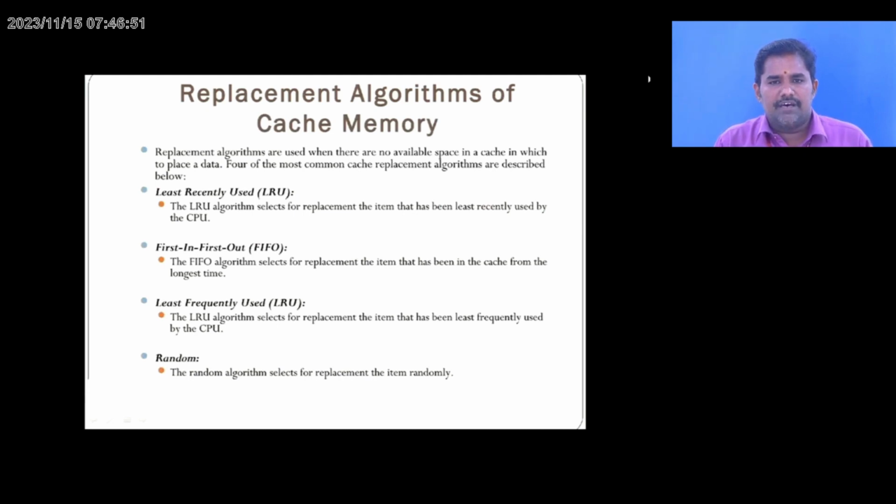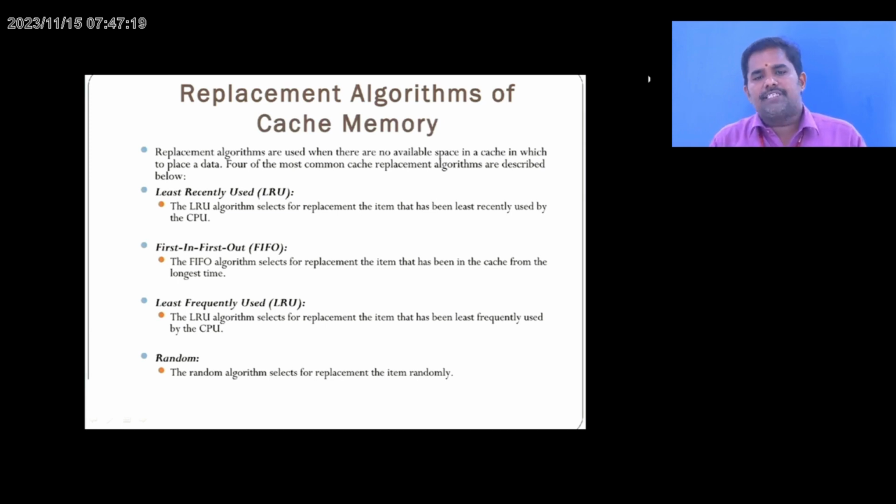Now some replacement algorithms for cache memory. Once we fill the cache, which means we are loading content from main memory to boost up the speed of a process, that is the actual working principle of cache memory. At some point the cache memory gets full, so we automatically need to flush the cache memory.